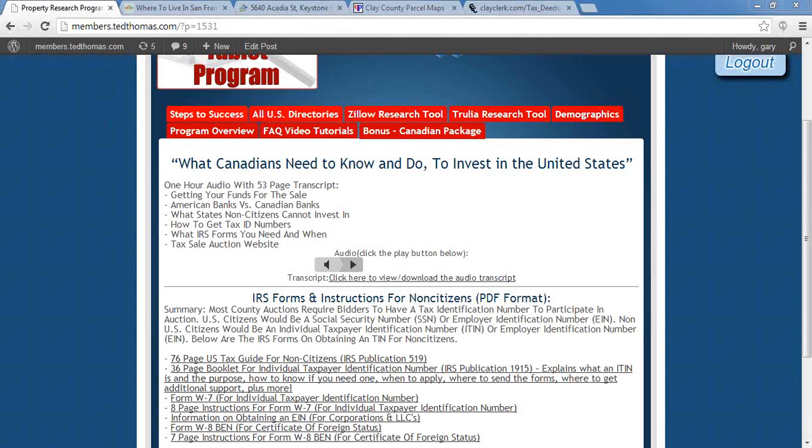And we want you to use the tools inside of the members area because we've tested and we know they work. Now, if you're still having issues, for example, the U.S. directories might not be working, and I know somebody that said that, the U.S. directories aren't working on the tablet, I want you to email me, Gary, G-A-R-Y, at Ted.Thomas.com, and I'll go ahead and look into that a little bit more for you, okay? So we'll make sure we get that working.